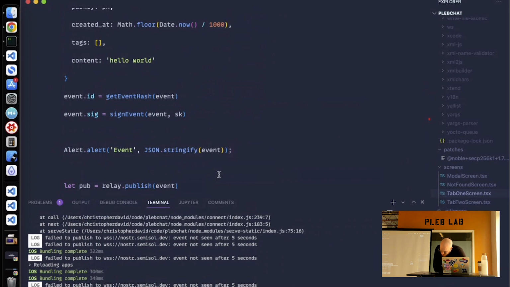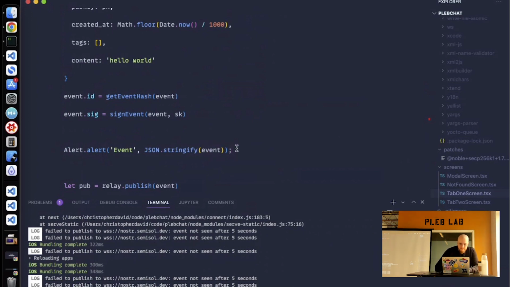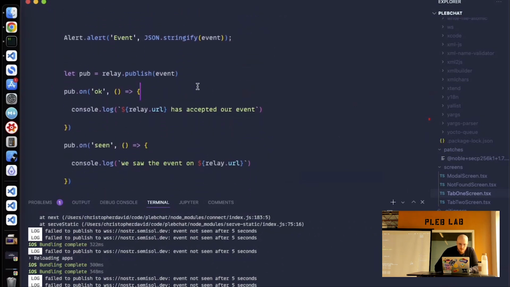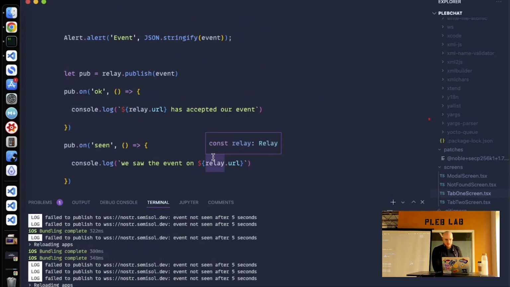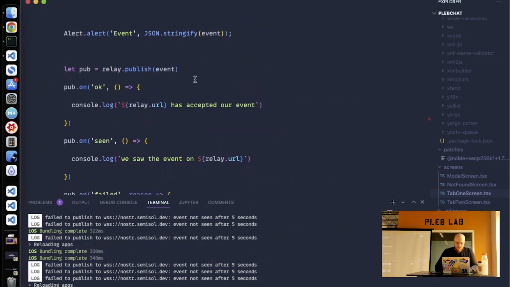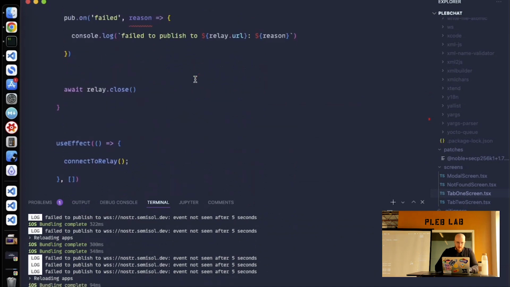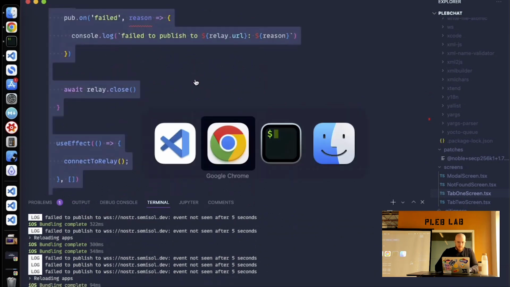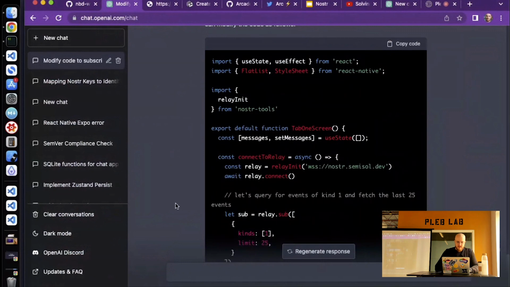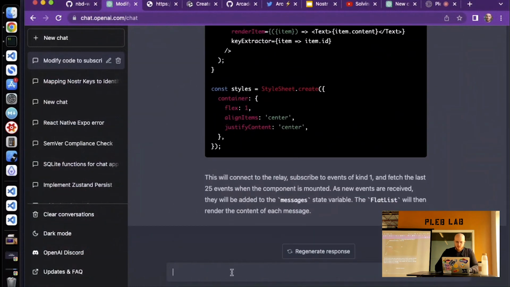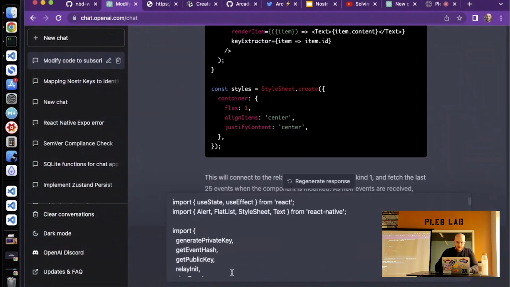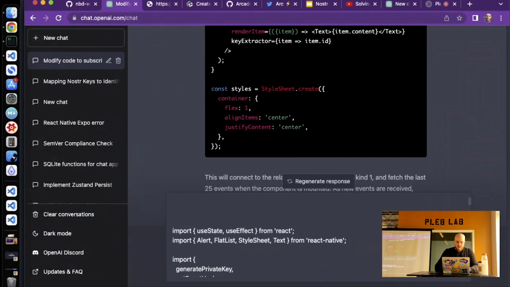Kind one, pub key, created at, content, hello world, and so on. Okay, I'm not going to spend too much more time on this, but let's see if ChatGPT can help with this. There's probably just some key formatting thing that's not correct.